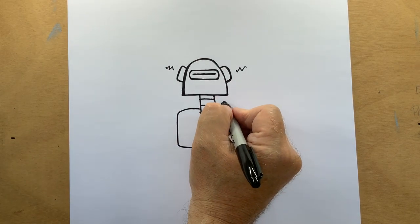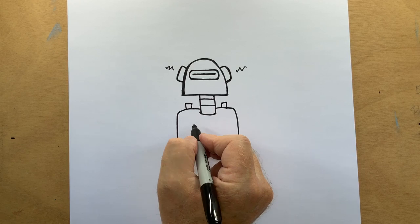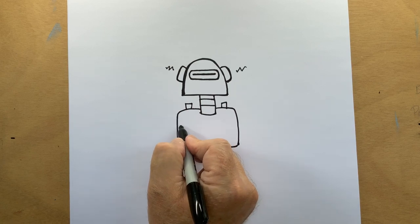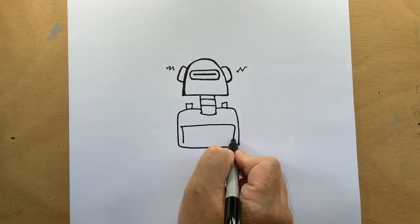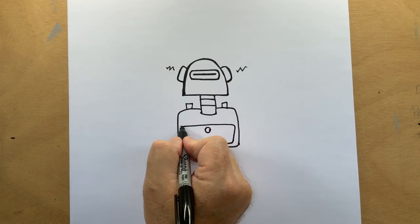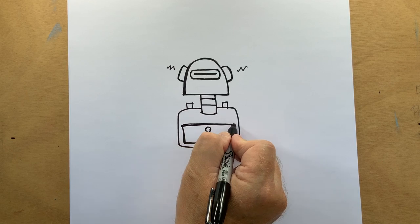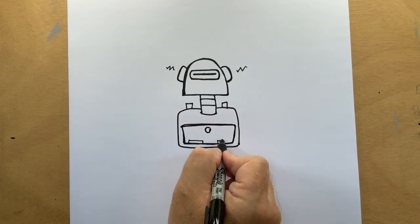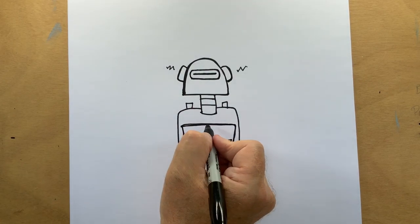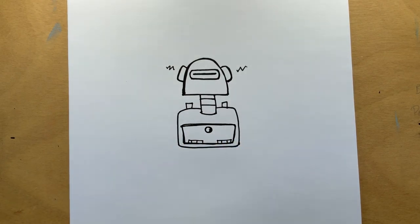And let's put some robot things on, levers and pulleys, buttons. I'll tell you what I'm going to do with this one. I am going to put a square shape, and this is going to be a little trap door, because this robot collects things and puts it into its little trap door. So we've got that then. At the bottom here, I'm going to put a hinge, so a couple of little lines like that. So it's like the hinge for its door. I'll do that extra thick shade at that side, to look like a knob. Right, so that's the basis.